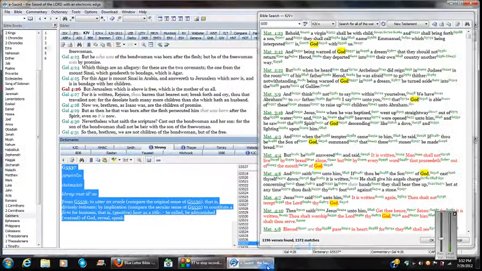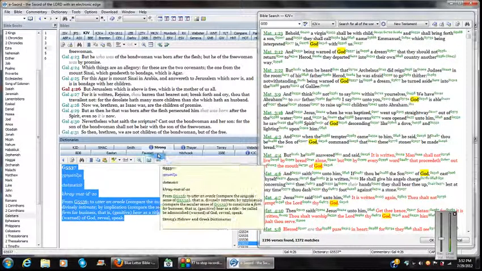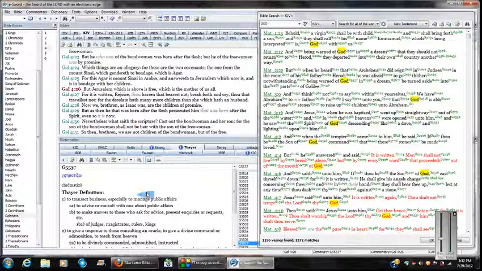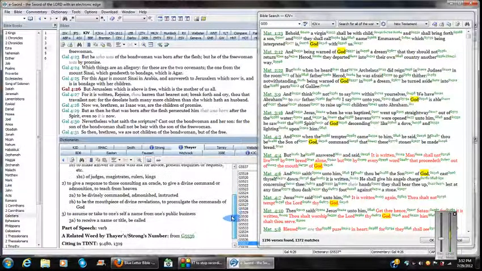Go back to eSword. Now this is the Thayer lexicon, so we will click on Thayer. And I'll show you how to download these in a minute. Click on Thayer. And again, you see it's the same thing as you see on Blue Letter Bible.